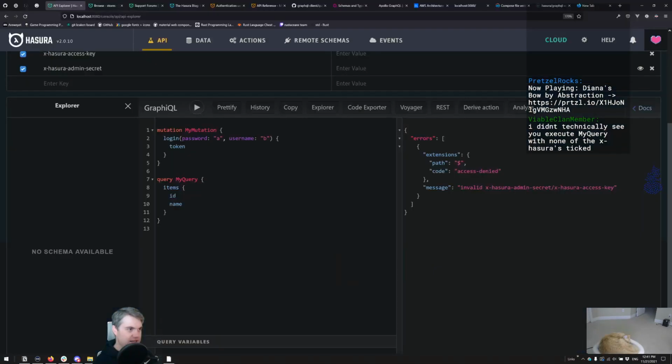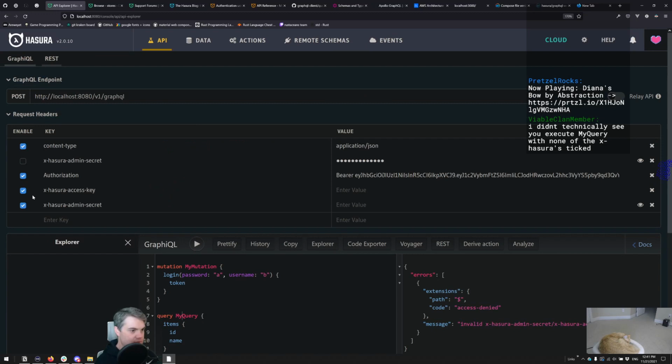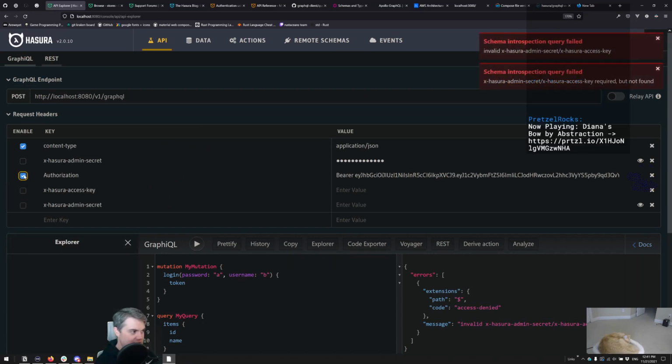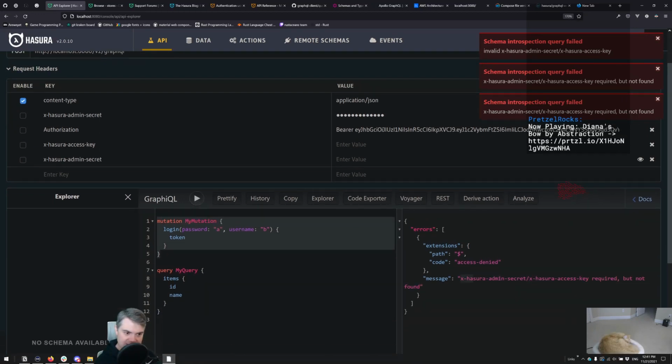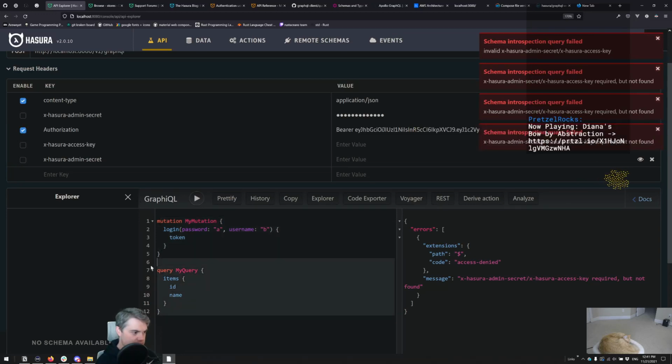Okay, so let's try that. So we'll start with nothing clicked. I want to do my mutation first. And we get this X Hasura. Doesn't like that. Now, if I put in this authorization, and I try my query, I get the same exact thing.